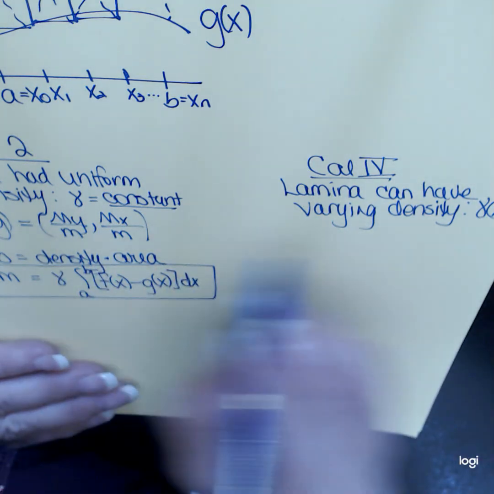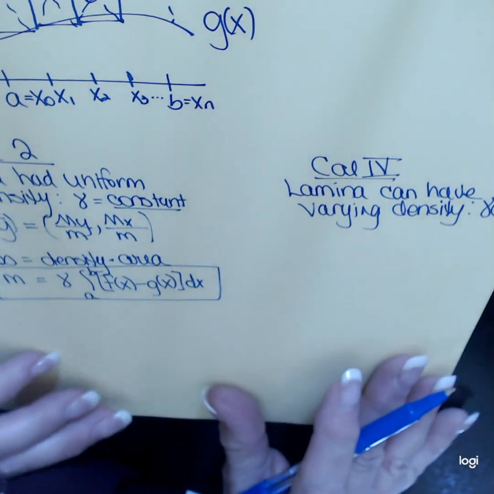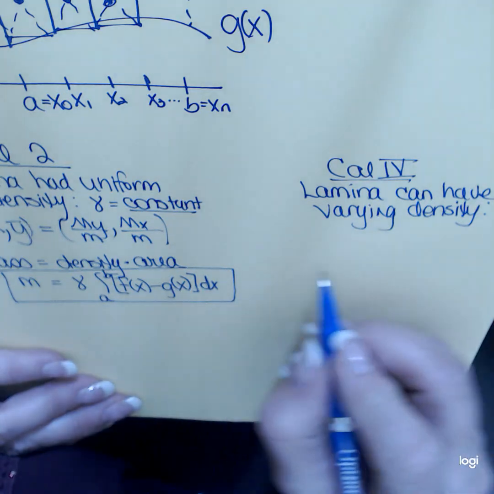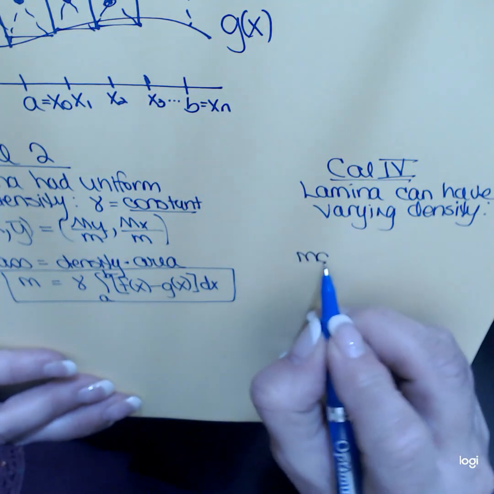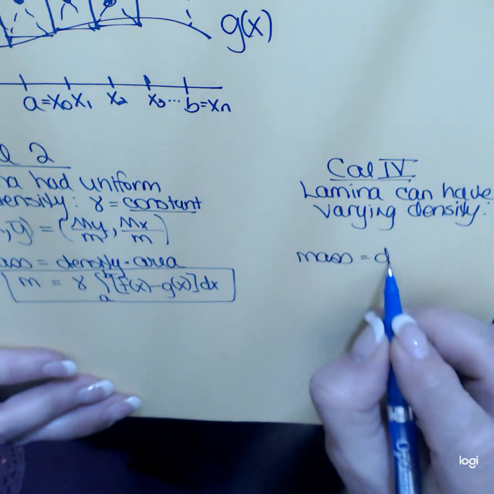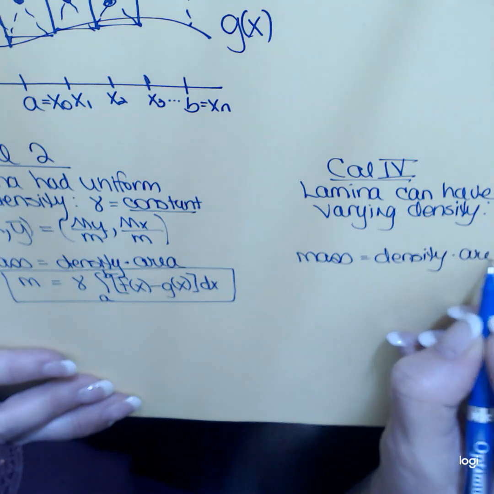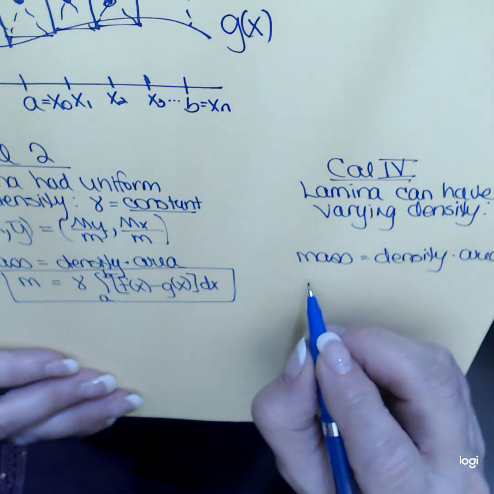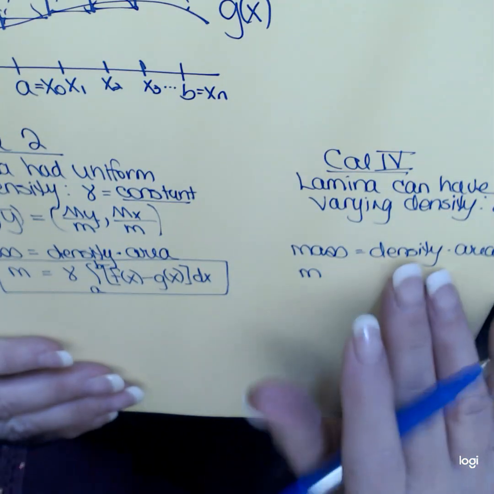Well, in doing this, then again, the center of mass is still going to be the same thing. It's going to be considered to be x bar, y bar. But let's go ahead and do the calculations there. Mass, once again, will be equal to density times the area. Now, we've seen in Cal 4 that we can actually use a double integral to calculate the area, and we're going to do that here.